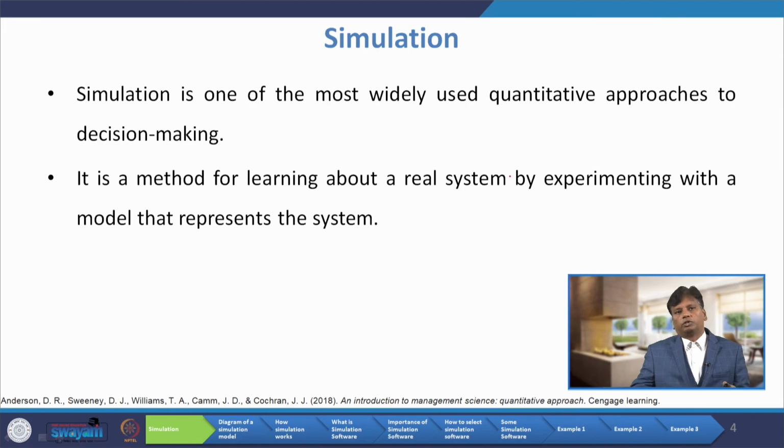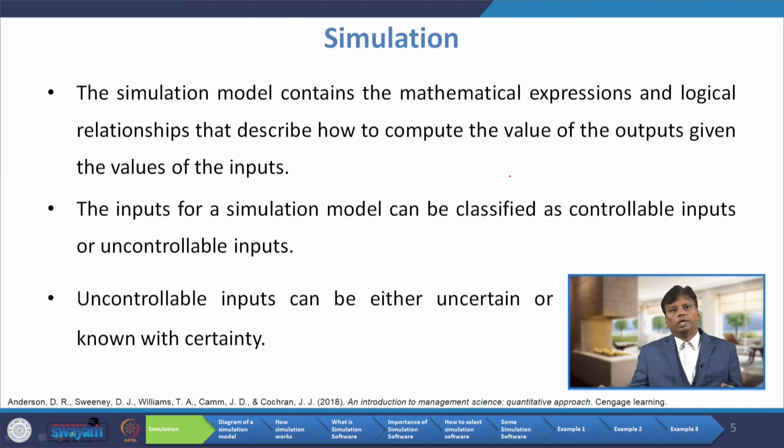Now, we will discuss simulation. Simulation is one of the most widely used quantitative approaches to decision making. It is a method for learning about a real system by experimenting with a model that represents the system. A simulation model contains the mathematical expressions and logical relationships that describe how to compute the value of the output given the value of different inputs.